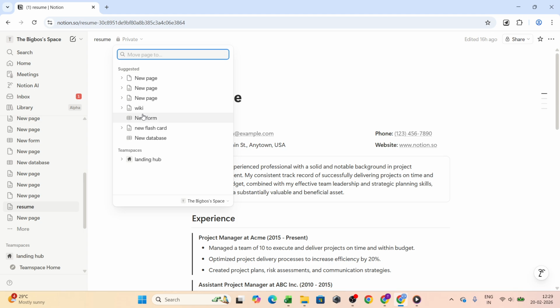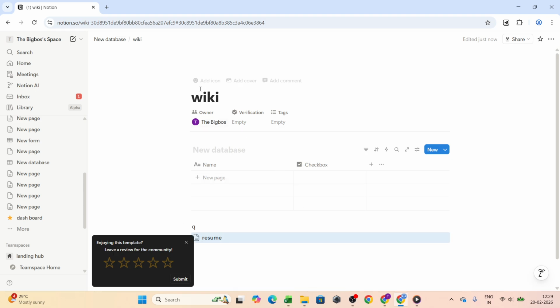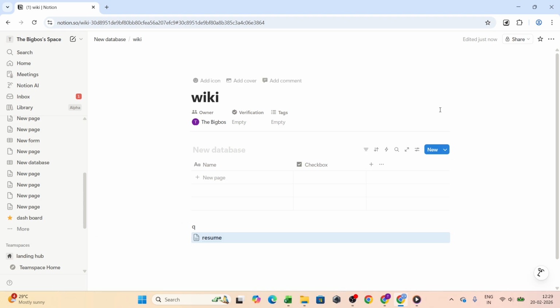That's it. Remove individual or group access. Unpublish it from the web, and move it to your private section. With those 3 actions, your Notion page is locked down and visible only to you. If you ever need to share it again, you can revisit the same Share menu and update the settings.